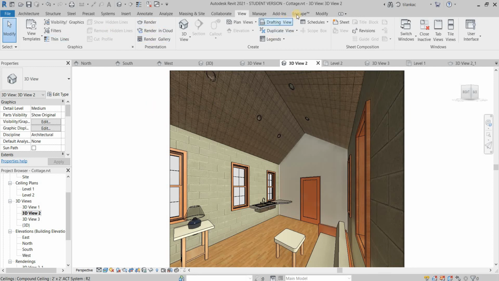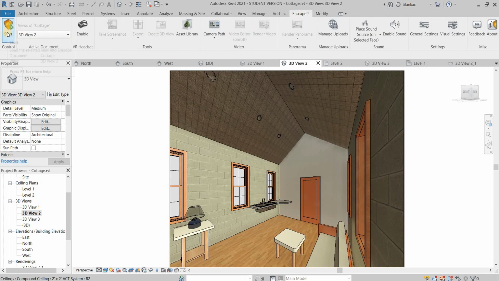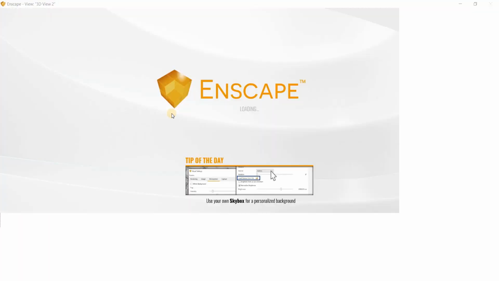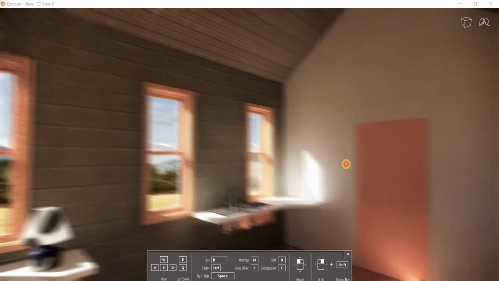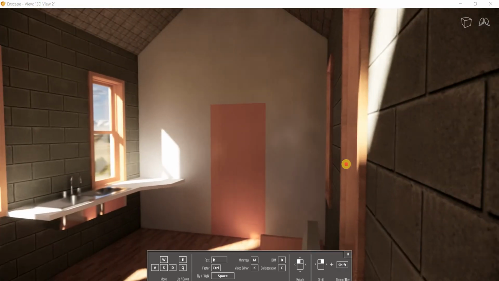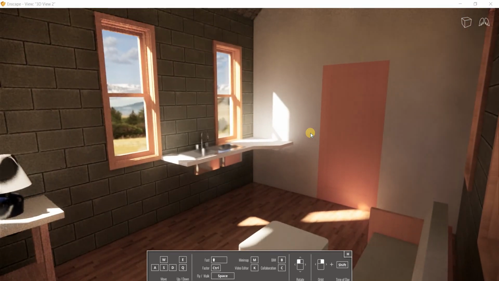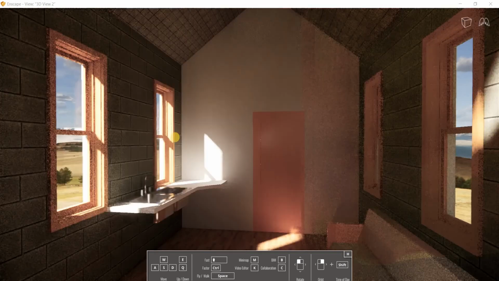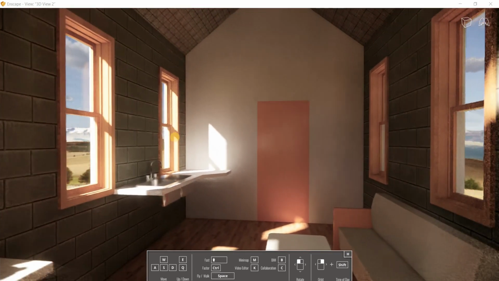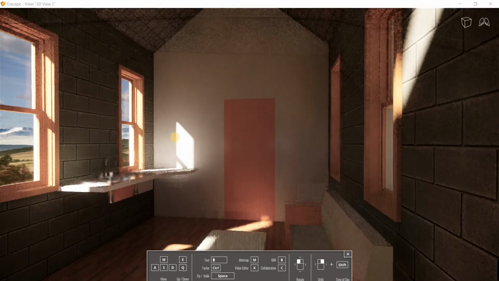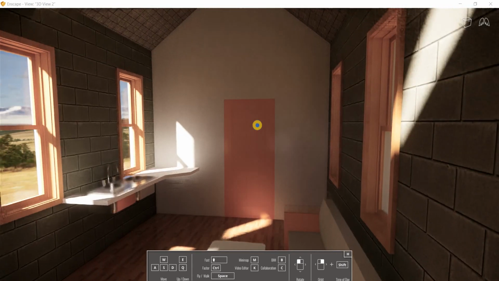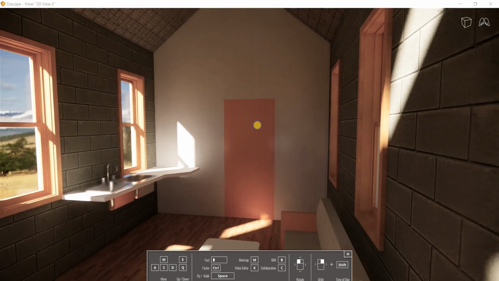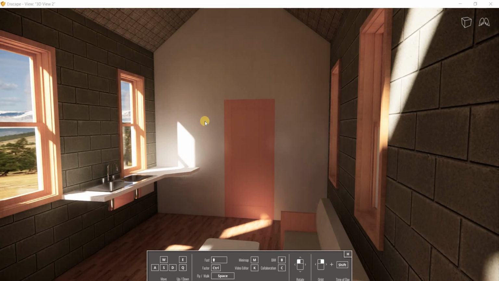The third method is the easiest way that we know right now, which is by using Enscape. So you can go here, click on the start button, let it render, and once it's done, you can manipulate the view just a tad, moving the angle because it's real time, so you can manipulate the way that you're seeing the environment, like so, which is a really valuable thing, especially in terms of rendering.